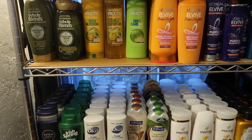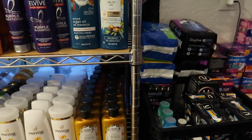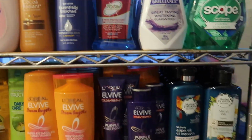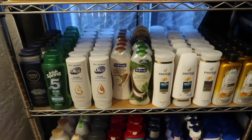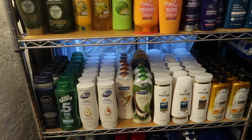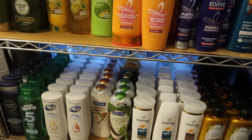I don't know why. If I try to bundle them, like I'll try to put 2 shampoos and some feminine pads and a mouthwash and just stuff like that, it doesn't sell. So this stuff I just keep away from OfferUp, and I'll just sell at a Swami or garage sales. That's when I will sell this. I will not be able to sell this online.